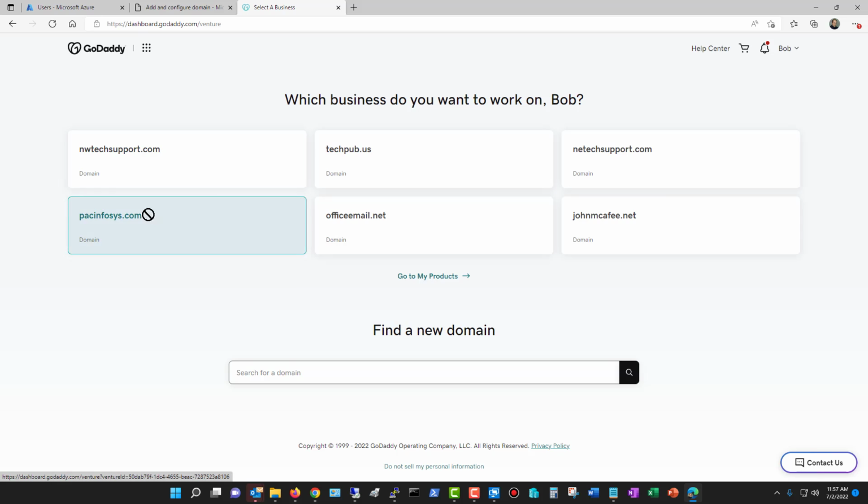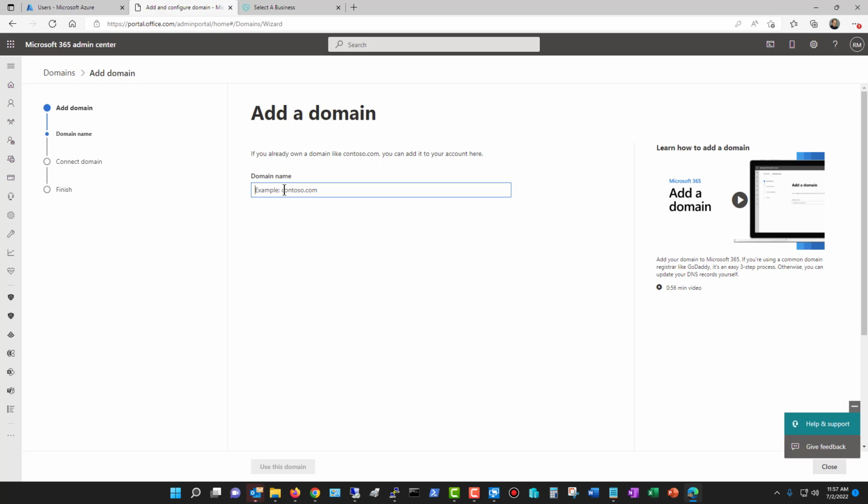So I'm going to choose this particular domain that I've got here, and I'm going to add that one since I already own it. If you don't already own the domain, then you can't verify that you own it, and you'll never be able to receive email on it or be able to use it properly. It'll end up as an unverified domain, which you can use for testing purposes, but not for actual production. So I'm going to choose to use this domain.